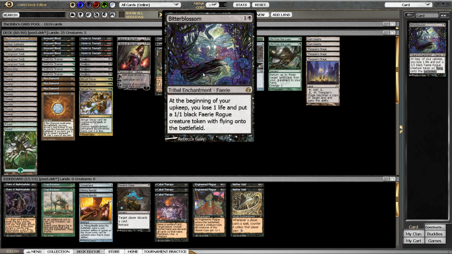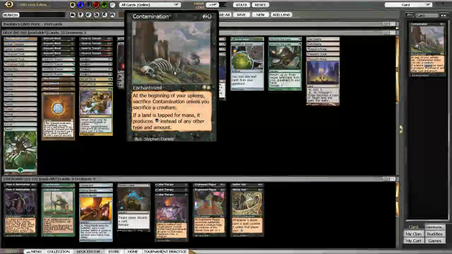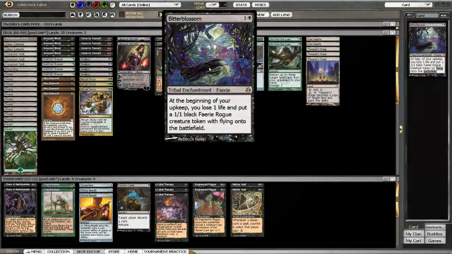And Bitter Blossom is going to help us protect our creatures. It's going to provide an early threat, and it will also enable our Contamination Lock, which should hopefully be able to shut down a bunch of decks. And this is a pretty neat interaction for those of you that don't know. Contamination makes everything tap for black instead of its normal color and amount. So, City of Traders doesn't tap for 2, it taps for black. But at the beginning of your upkeep, you have to sacrifice a creature, which is where Bitter Blossom comes in. It gives us creatures every turn.